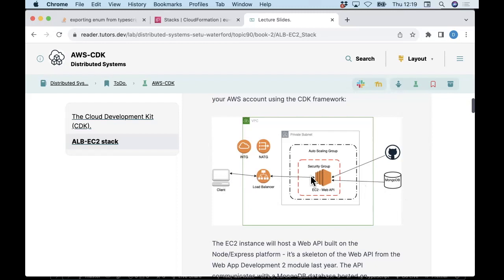Okay, so there's an awful lot going on there. Now, don't be too concerned about all this cloning from GitHub and talking to the database, that's not really what we're interested in. All we're interested in is this idea that I can create this infrastructure using the CDK framework, and I'm giving you the code, and you can just glance over it.